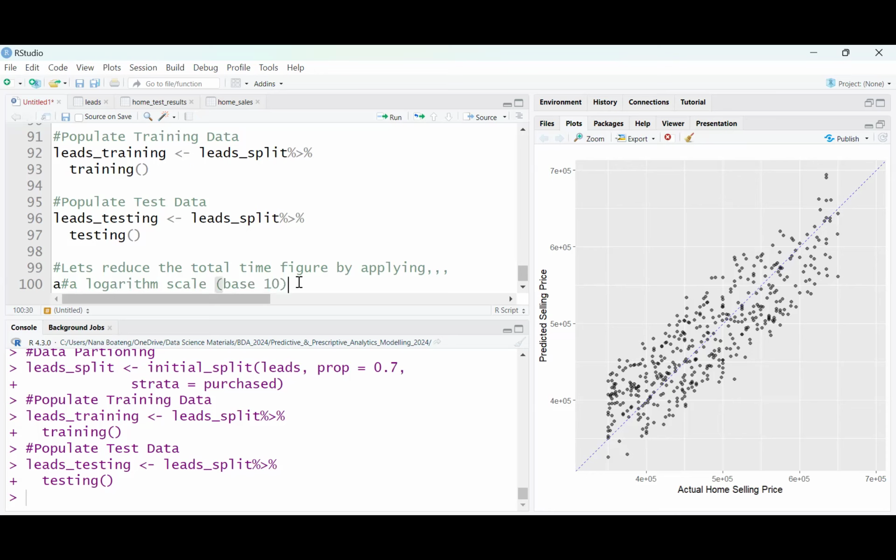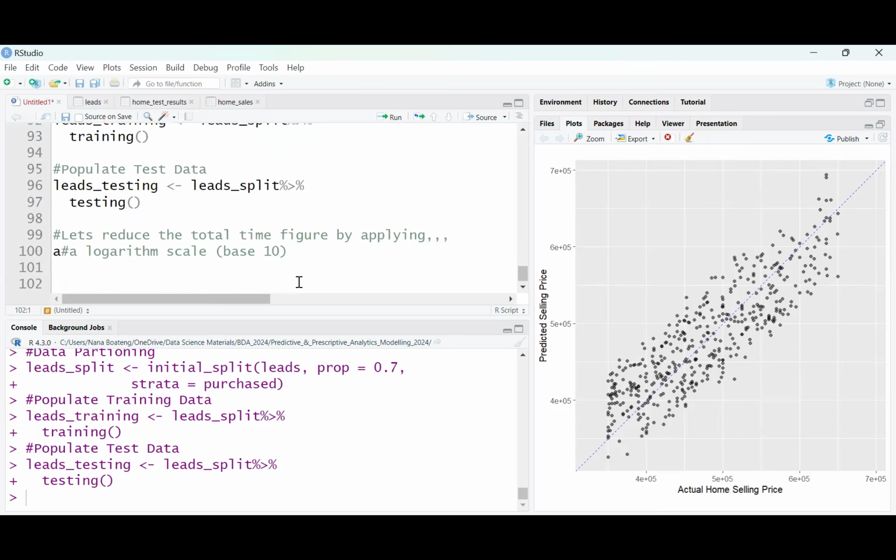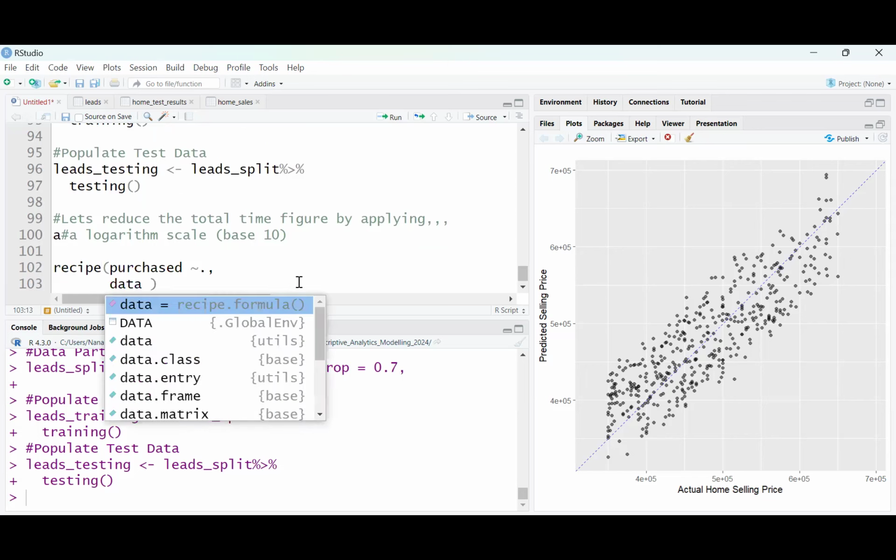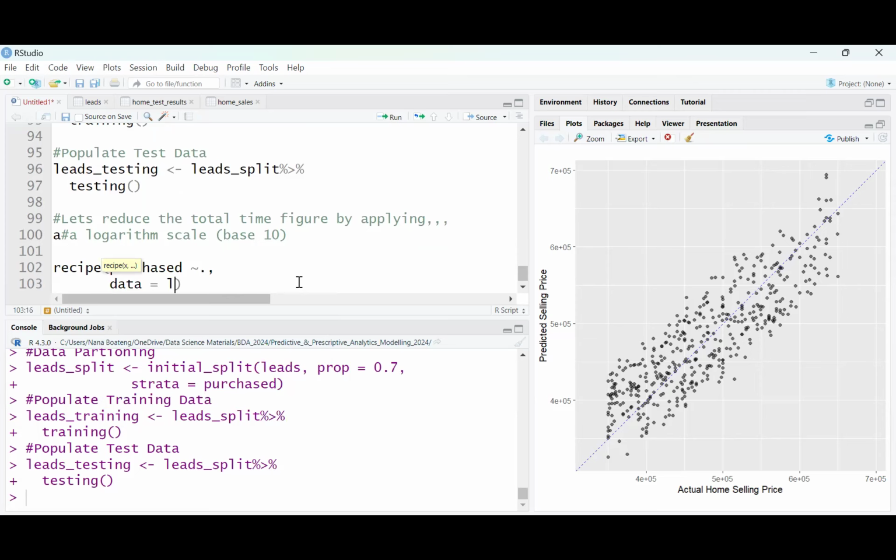Let's see how we do this. Normally we use the recipes package for that. So recipe, we know the equation is purchase tilde all the predictors. And then we are taking this data from our training, the leads training.